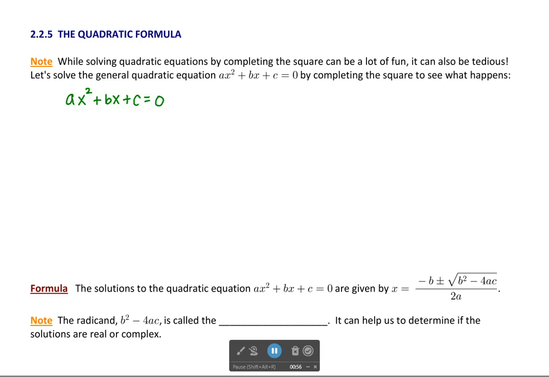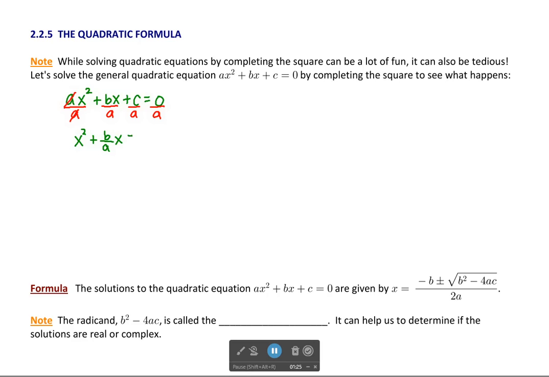Remember, the first thing that we look for is a leading coefficient. In this case, our leading coefficient is a. It's not equal to 1. So we need to clear that coefficient. So I'm going to divide all of our terms through by a on both sides. That gives us a quadratic equation with a leading coefficient of 1. So we have x squared plus bx over a, which could also be written b over a times x. You can see the coefficient there is b over a and the variable term is x.